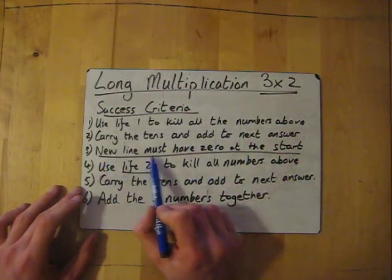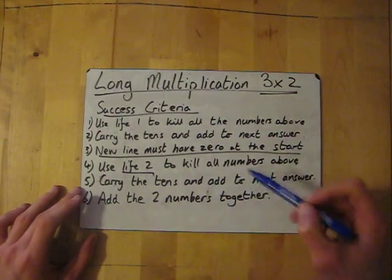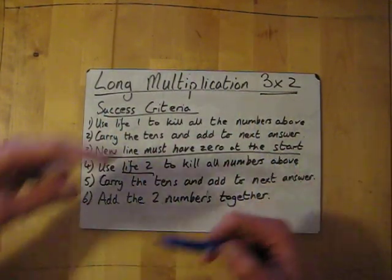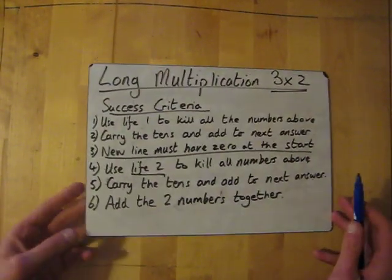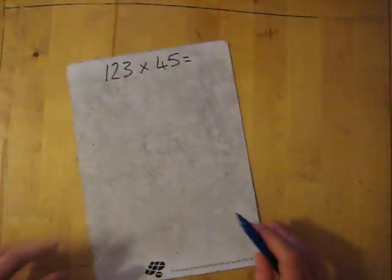Now, the new line must have a 0 at the start, and then use life 2 to kill all the numbers above. Then carry the 10s and add to the next answer, and then finally add the two numbers together. So let's have a little bit of a go at it and see how it goes.